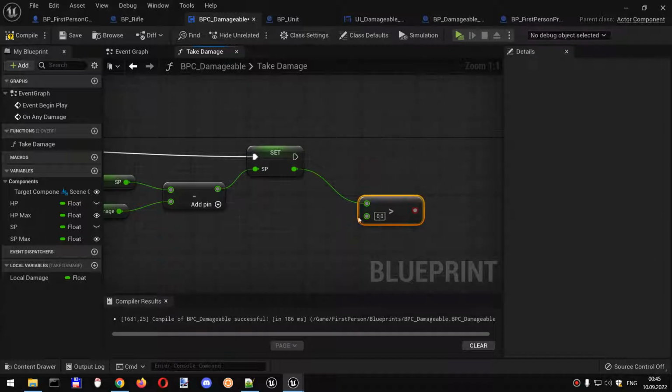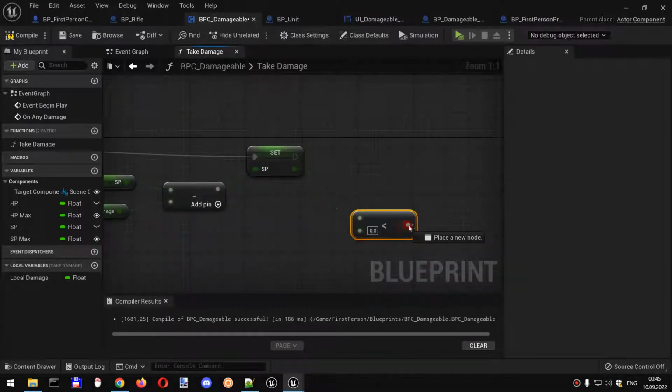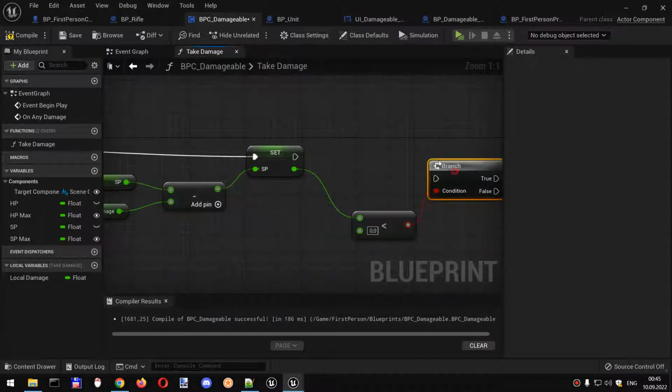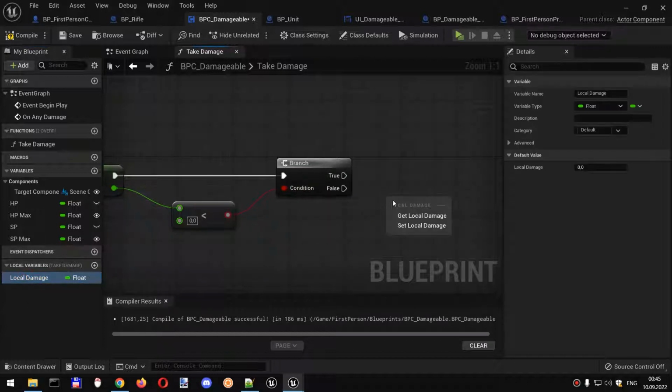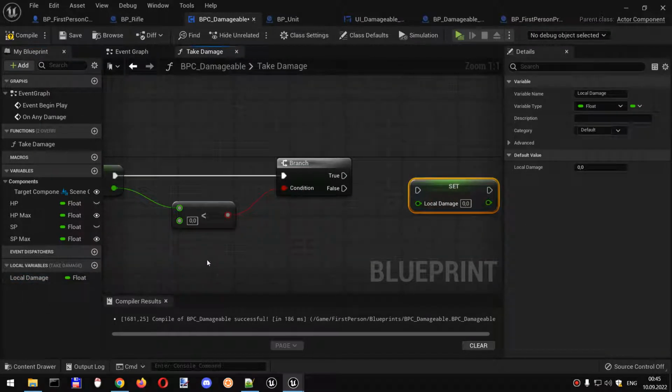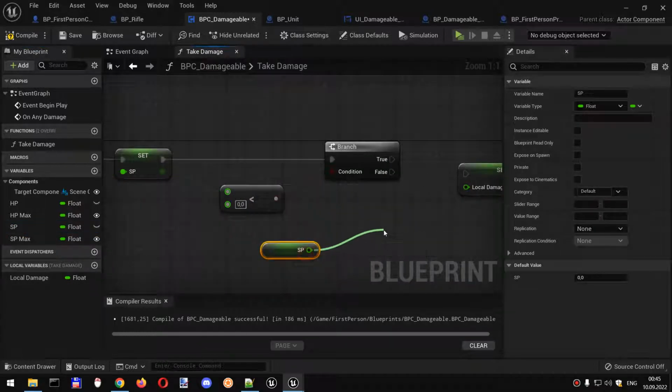If it's less than 0, it means that there were not enough shields. So this damage we should, SP, let's go here.